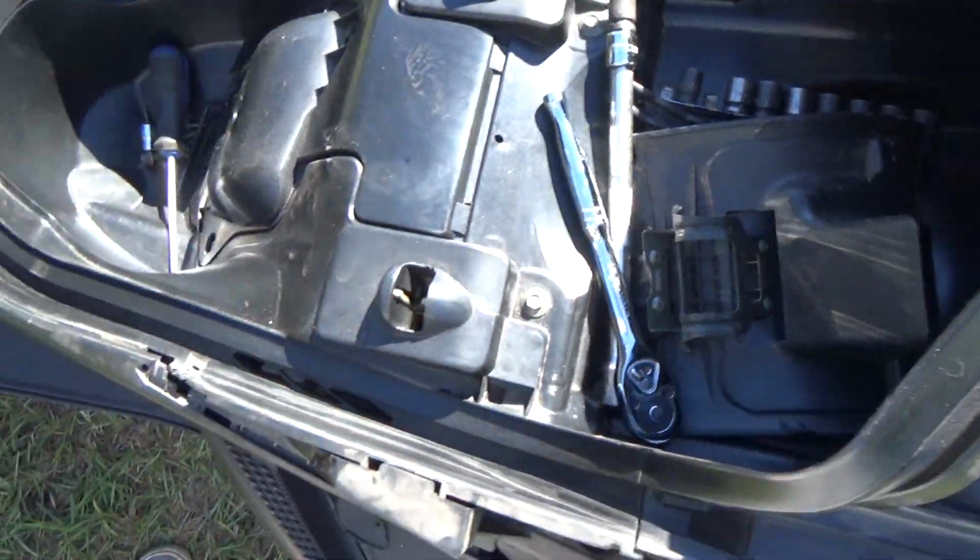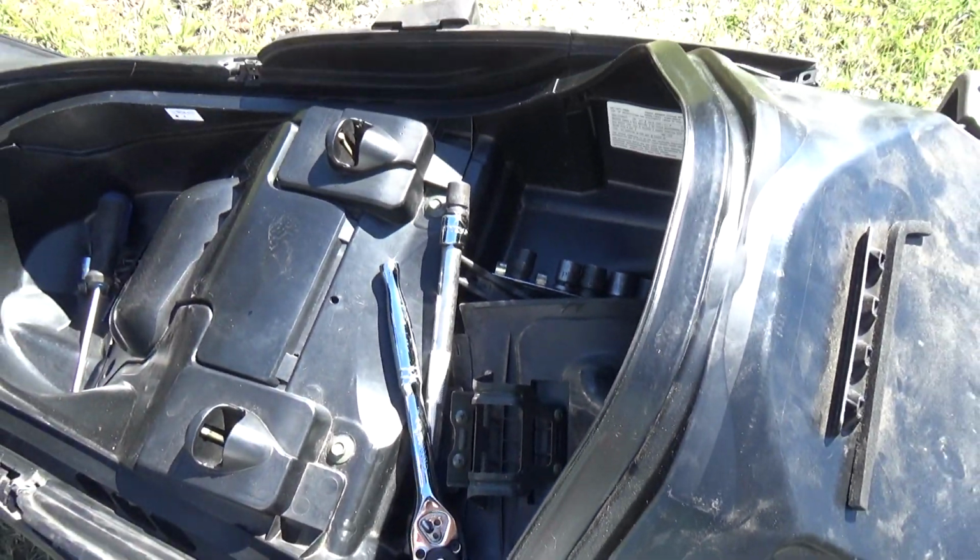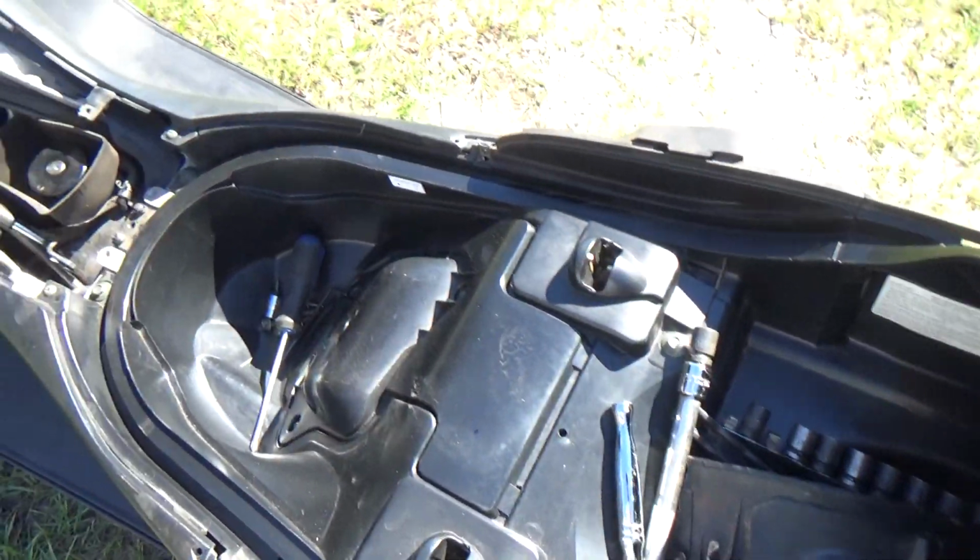I'm not sure what the torque is. I honestly did not check. I know because they are actual bolts, they have a torque rating. I just snugged them up really good.